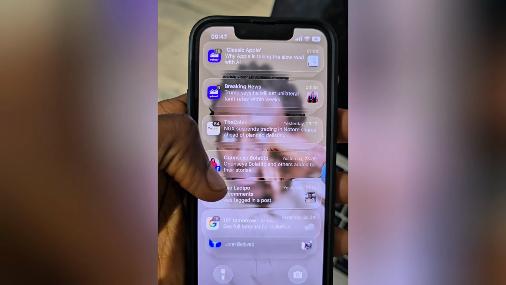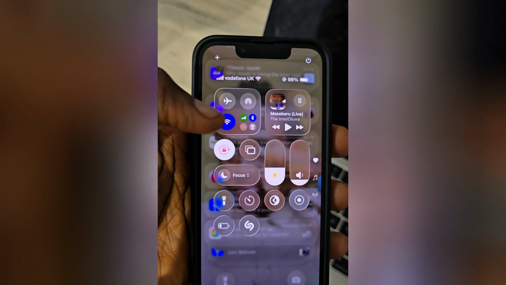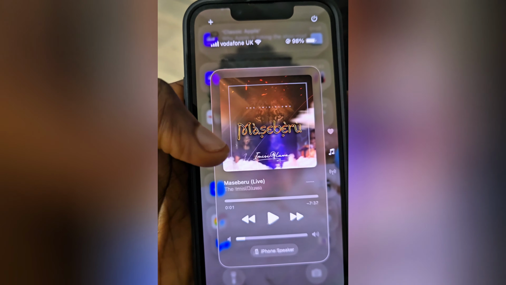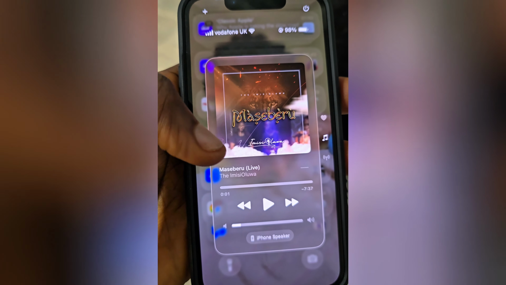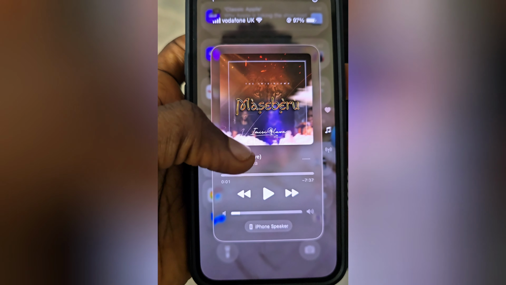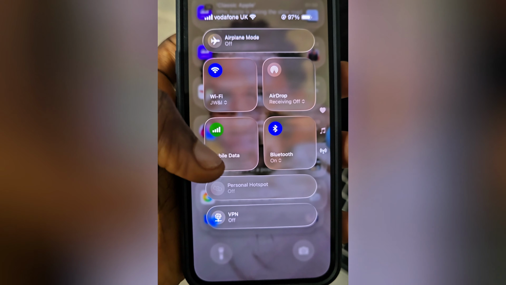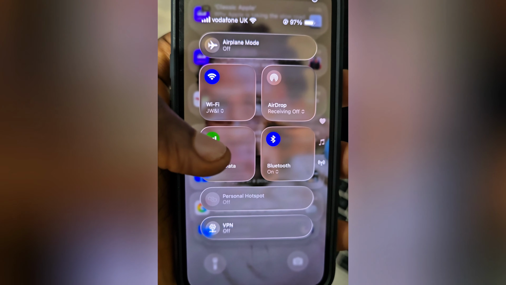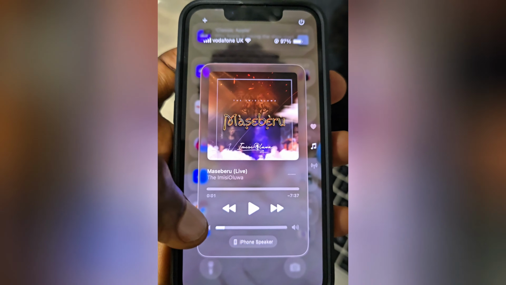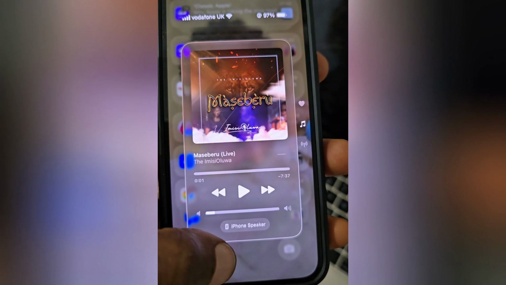So see that, or you see this. Now that there's music, let me go to music. So you see there's that glassy feel, but the music art is still the same, at least with this one, and then all that glass stuff there. Let me know what your thoughts are. Is this something you're using, or is it something that is too much for you?